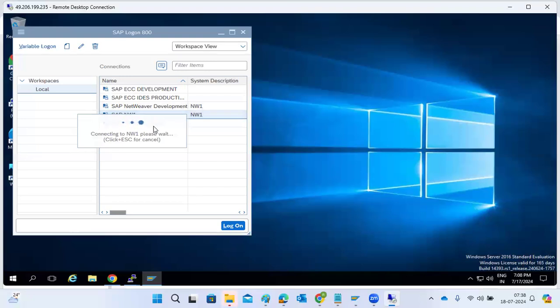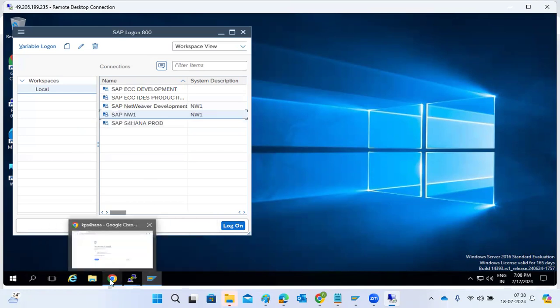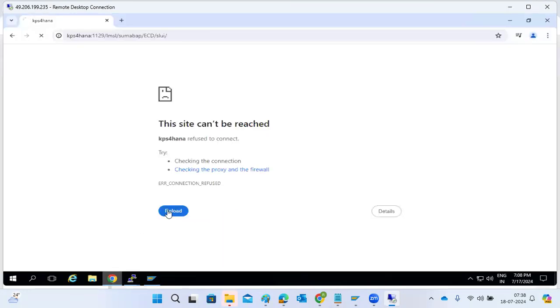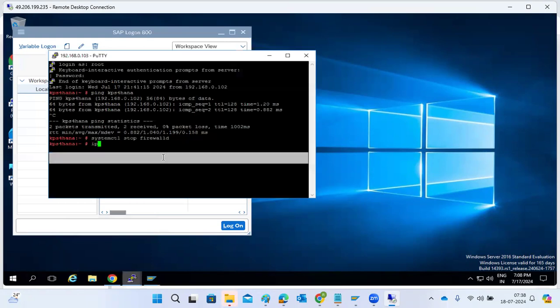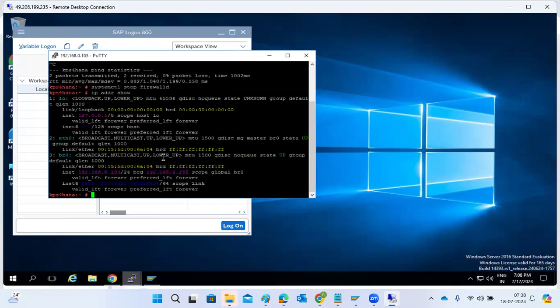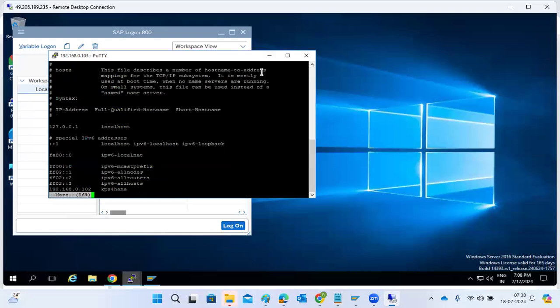Let me check. I will troubleshoot it offline. This is also not reachable. IP addr show. 103, only 103 is there. More etc hosts, 102 is there. So this is wrong.